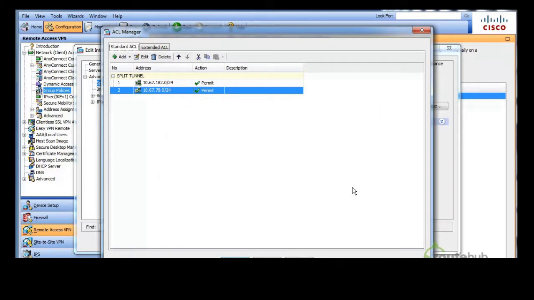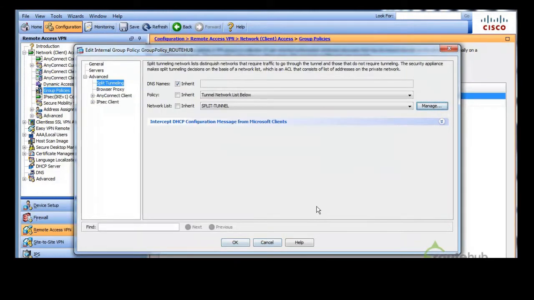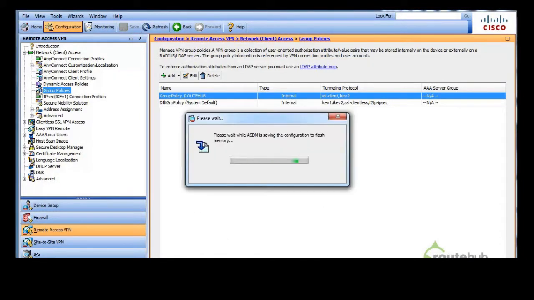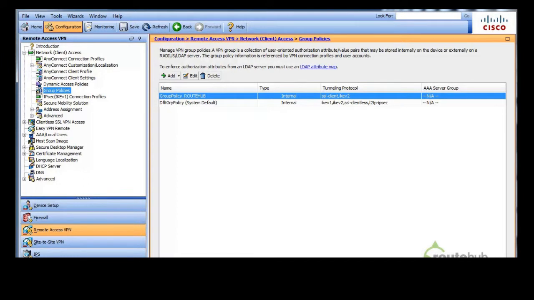It's your choice. But in our environment, LAN and DMZ, we want to be routed across our VPN tunnel once it is established. So in our case, we're done. So we're going to go ahead and click on OK. We're going to say OK again, and then apply the changes, and then save. So basically, this is how we can enable split tunneling with our SSL VPN remote access solution.